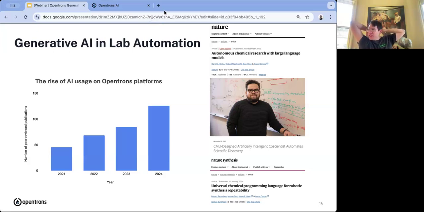I think one of the most exciting dynamics we've seen is that a growing number of labs and customers have been developing their own AI agents that can work and interface with our Opentrons AI agent. And so you can focus on higher level questions and not have to worry about how you integrate that in with an automation platform, because your integration can literally be an AI agent talking to another AI agent.